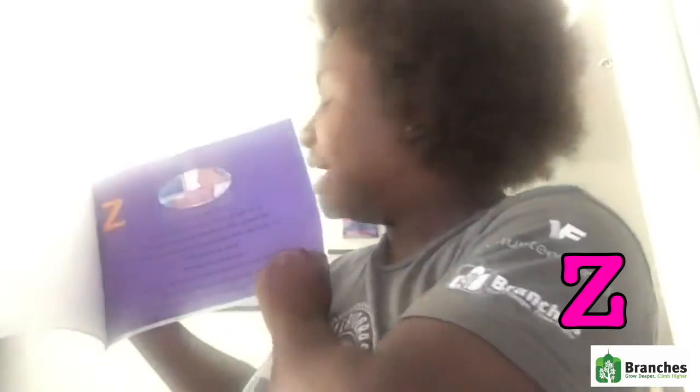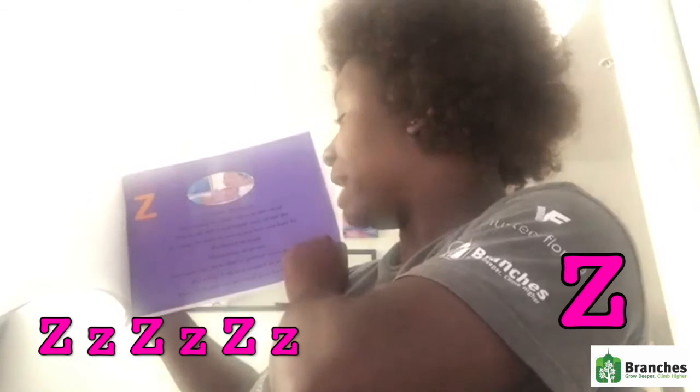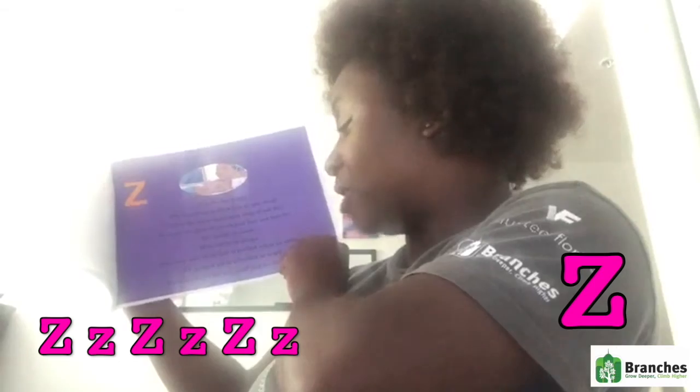Z is for the Z's — the sound we make when we are asleep. This is the most important time of our day because we have to watch just how our hair lay. We brush or comb, moisturize or grease our hair into a style that is perfect when we sleep. We wrap it up in a bonnet or a scarf, then we know we are set, just for the night.